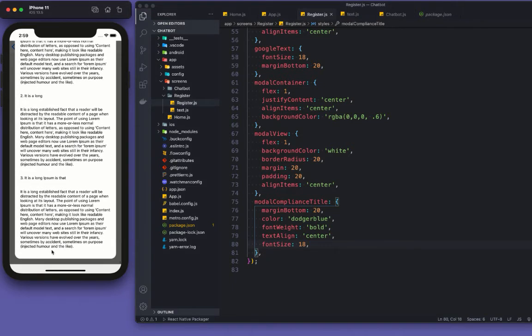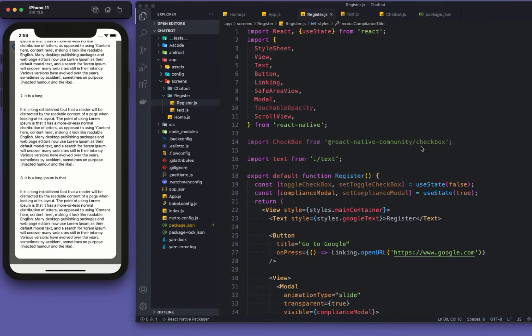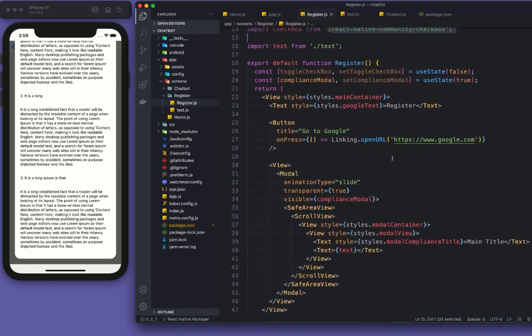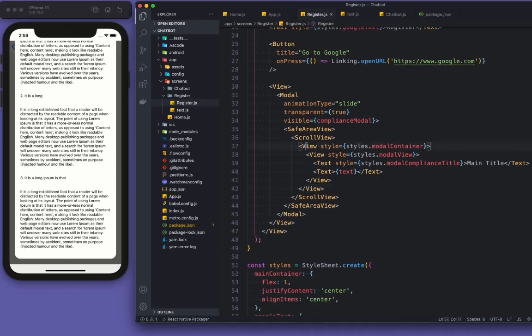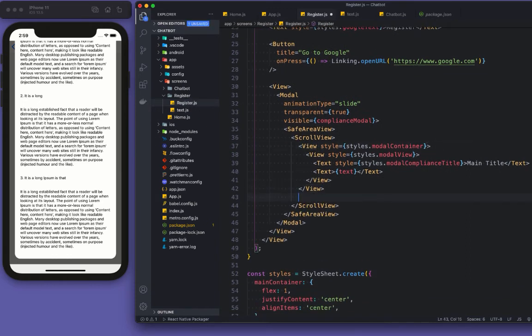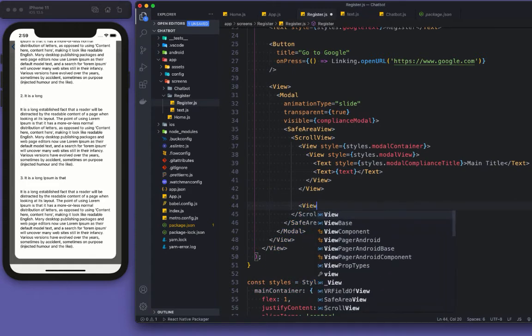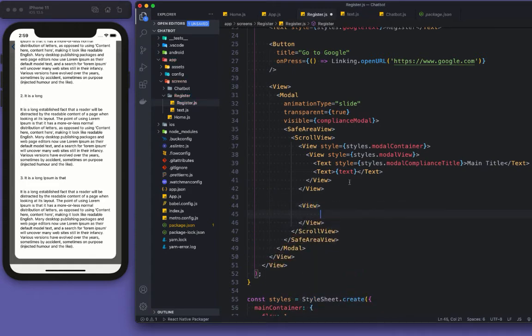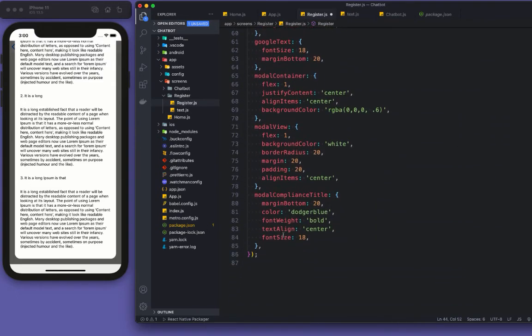Next, let's create a checkbox down here. We already imported checkbox from this package, so we can use it down here under the model container view. I'm gonna add another view here, give it some style, styles dot checkbox container, and down here type checkbox container.